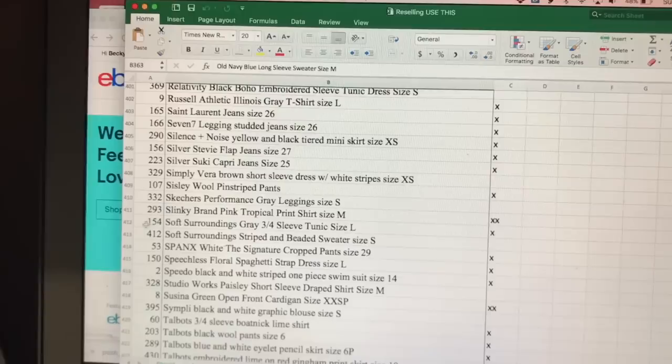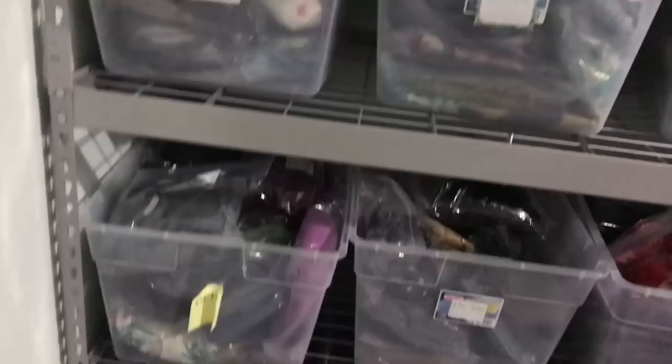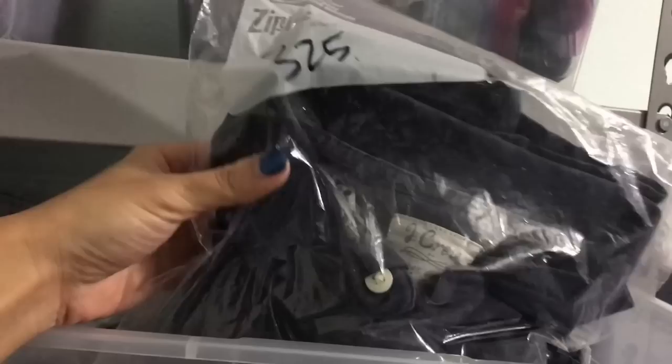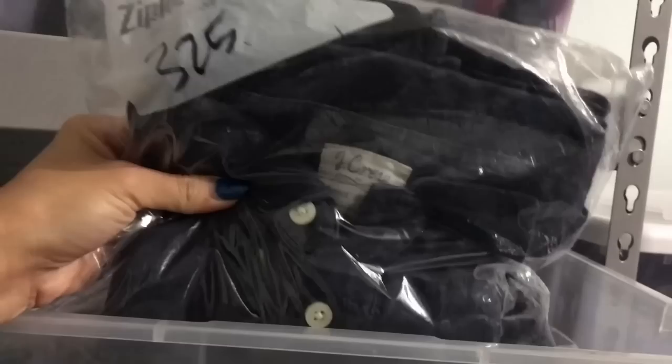So this is my inventory system. I got these racks a while ago from, I want to say, Home Depot, and we have two of them and they're configured differently. So this one goes up higher and then this one isn't quite so high. But as you can see, I have 25 items in each bin, and within each bin they're in these, what is this, gallon size sandwich bags, and there's a number on each bag. So what I do is if number 325 sells, then I will take the item out of this bag and I will just keep reusing this bag over and over again.